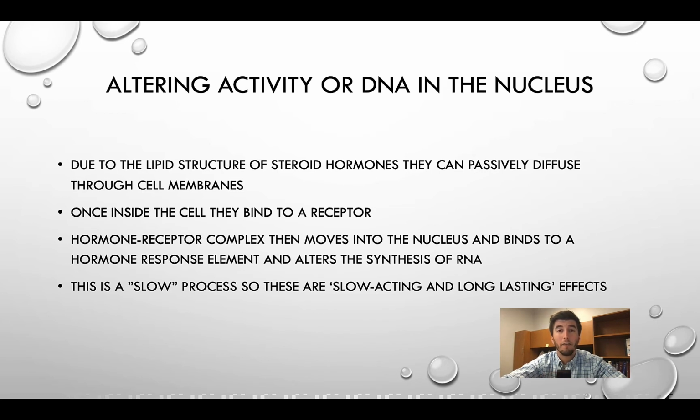You're actually going to have a hormone response element located on the DNA that is going to alter the way that we write RNA, and then we're going to have a significant effect on the amount of protein or the types of proteins that cell is creating. That means that we're going to be affecting essentially the function of that cell because of the steroid hormone. So again, let's talk through this. Lipid-based steroid hormone diffuses easily through the cell. Once inside the cell, it binds to a target receptor that creates a hormone receptor complex. That travels inside of the nucleus and binds to a hormone response element. It's going to change the way that our DNA works. It's going to write a new type of RNA, and that's going to affect proteins.